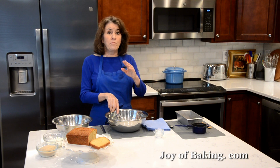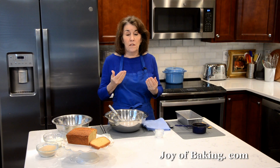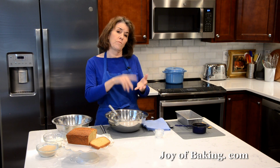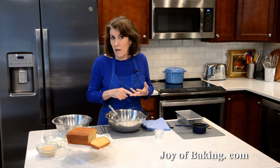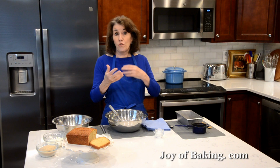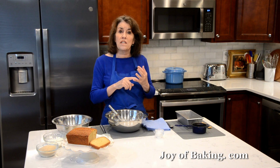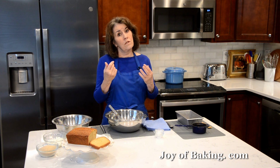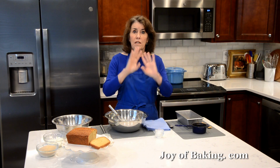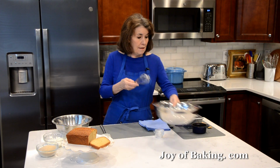Now, I'm keeping this really plain so we just have that sweet vanilla flavor. But this cake is really good if you wanted to add, right now, you could put in some chopped nuts. You could add some dried fruit. You could add some chocolate chips, either dark or semi-sweet or white. Or you could even add the zest of either a lemon or an orange in here, if you wanted that kind of flavor. But like I said, we're just going to have the sweet vanilla flavor for this cake today.